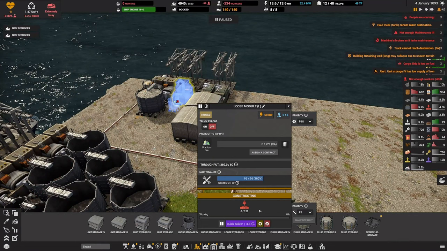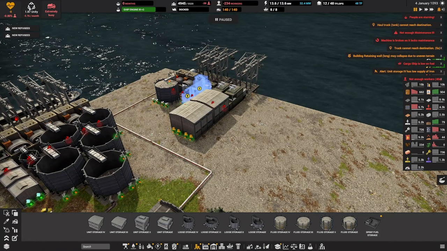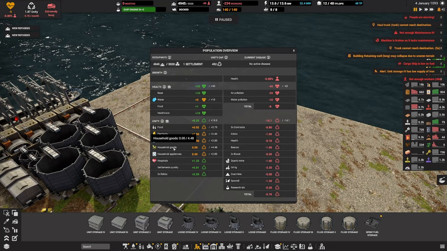As you can see, we have no unity. We're negative. We're losing unity very fast here. What's going on with our people? We don't have any household goods or household appliances. That's why we're doing so badly.